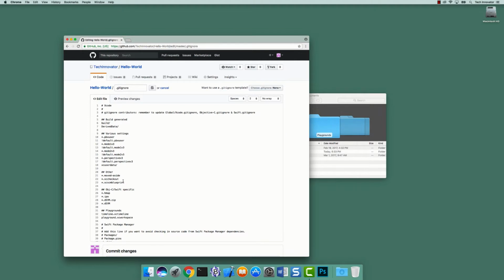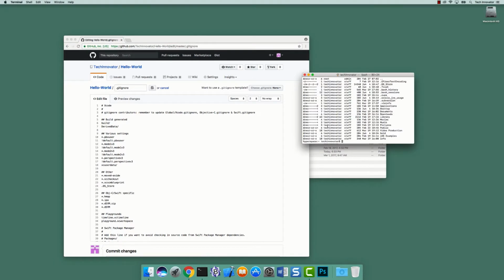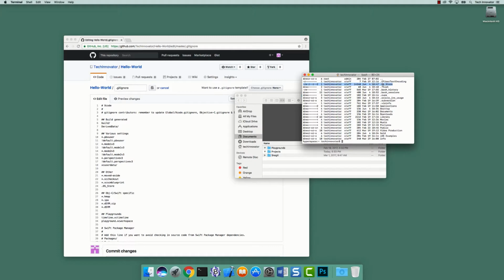And then under the other category, I'm going to add .ds_store, where the DS and the S in store are capitalized. DS store files are on the Mac. They're dot files, so they're hidden from the normal directory display within the Finder. But we don't want to track .ds store files. They're different for each user. They change a lot. They don't really add anything to our project. So we don't want Git to manage them.